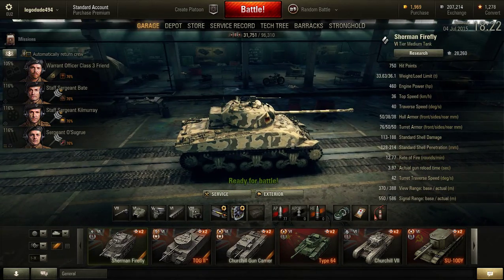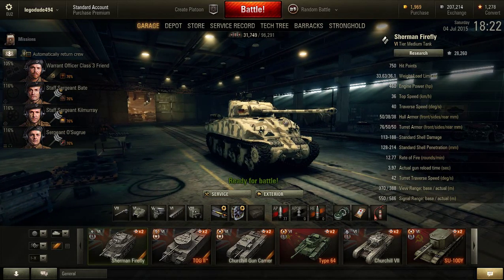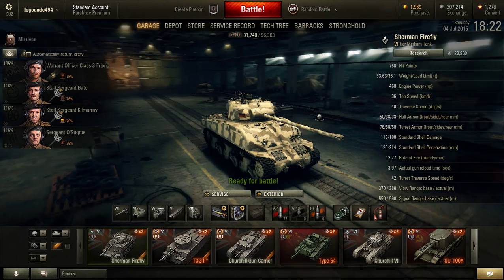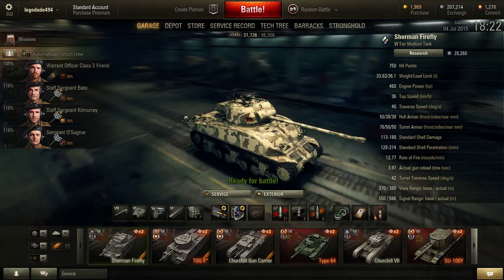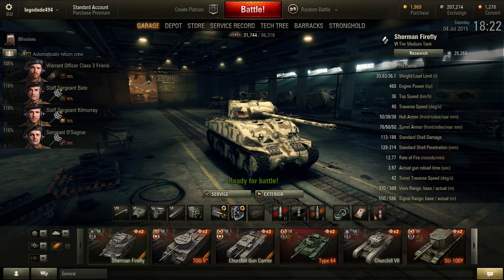So overall, I of course love the Firefly. It is, after all, a Firefly. It's a medium tank with a very good gun. It's everything that every medium tank driver wants, except for its lacking top speed a bit. But still, it has good track traverse, it has good hull traverse, it has a good gun. It's got standard view range, not as good signal range, but still, it's the tank that everyone wants. So nobody's going to really not like the Firefly, and same goes with me. I love the Firefly. I would say yes, go for the Firefly.